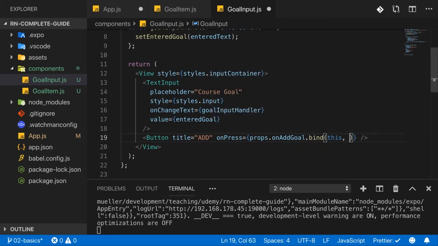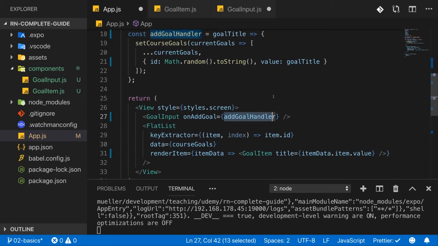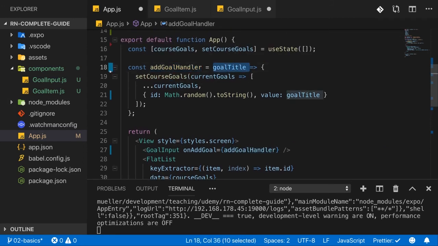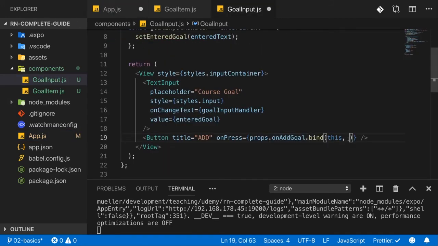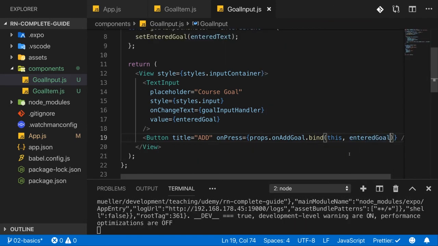But the second argument here, or all other arguments thereafter actually, will be the arguments received by this function when it is called. And it is called upon a button press. So these are now the arguments which are forwarded to the onAddGoal function, which in the end is just our addGoal handler function. And there we need the goal title, so we need to forward this. So therefore here I can now set up entered goal as a to-be-forwarded argument. And that's normal vanilla JavaScript syntax here.